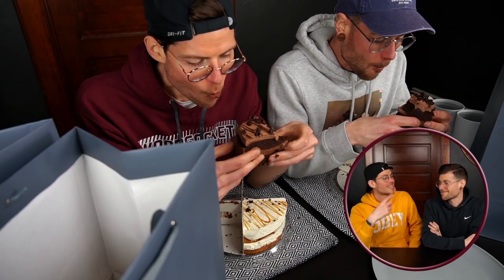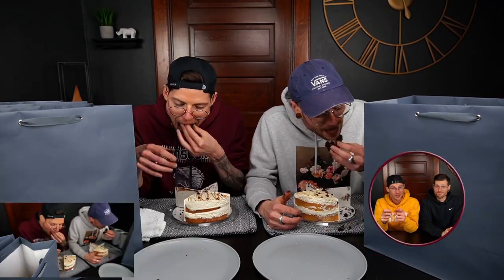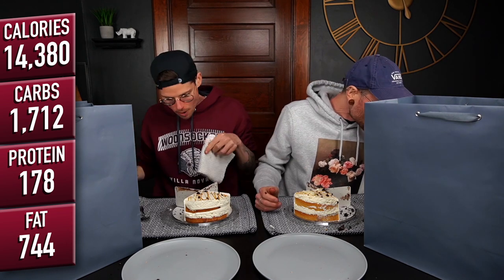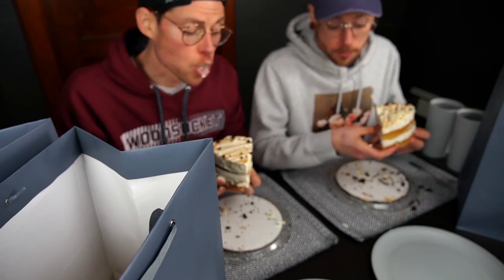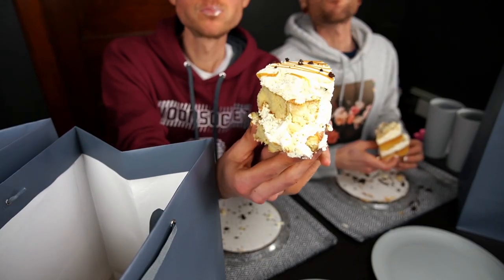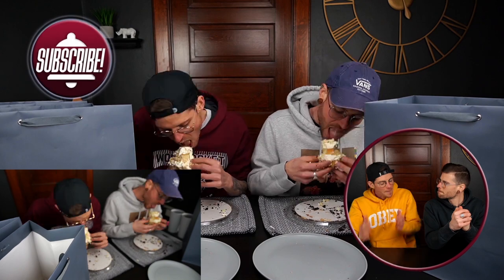The best mousse cake I've ever had was definitely that Oreo mousse cake from our 16-pound cake rematch challenge back in January. If you haven't seen that challenge, definitely go check it out because that one was crazy. Only one more — the caramel one. If we're ranking these, the caramel one was absolutely a close second to that French-style cheesecake. It totally exceeded my expectations — 10 out of 10. We actually haven't done all that many caramel things on the channel; maybe we should do a massive caramel challenge. Jump down in the comments and type the word 'caramel' if you want to see an entire caramel-themed takedown.